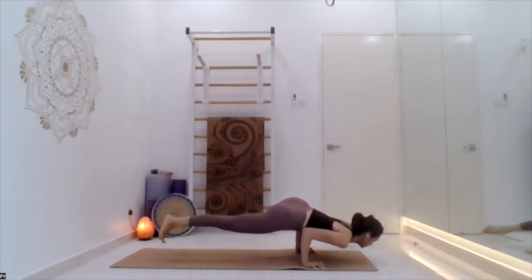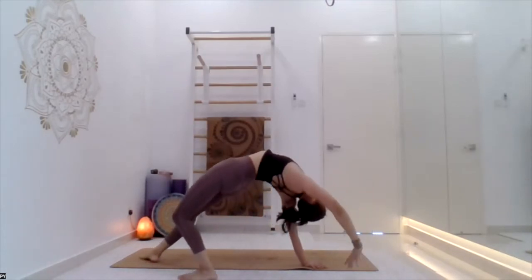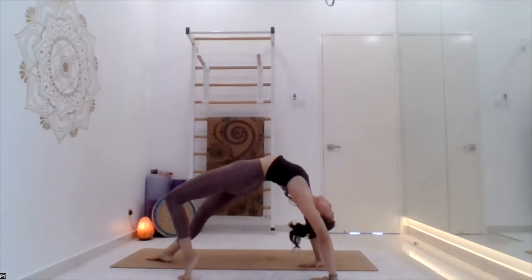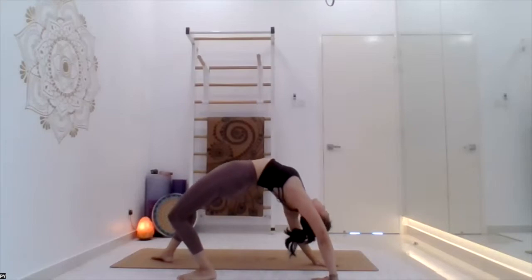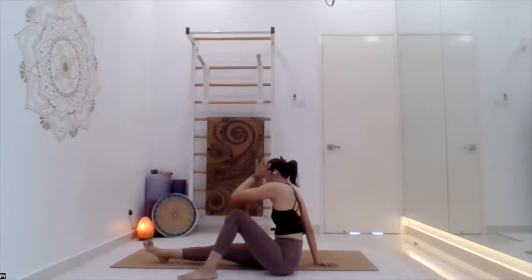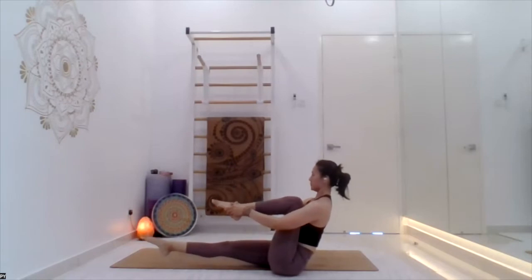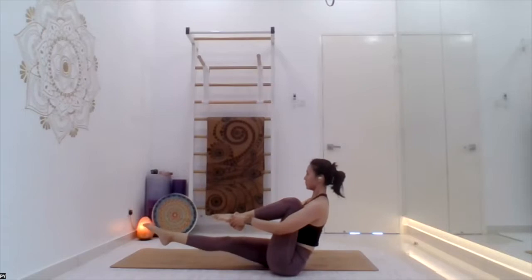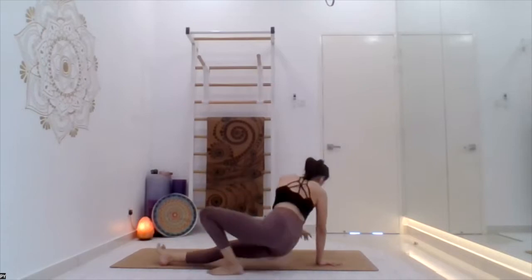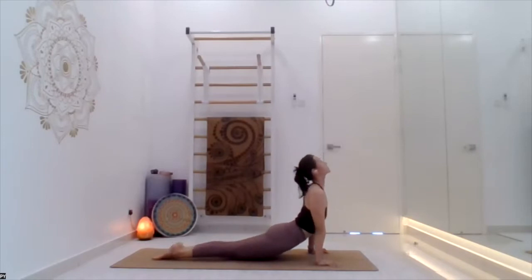Drop the feet, then take the left leg back bend. Everyone take the left leg back bend, stay. Breathe — one, two, three, four, five. Drop the hip on the mat. With both hands catch the left foot, keep the toes pointed — both legs toes pointed — and lift the right leg 20 degrees up and stay. Breathe — one, two, three, four, five. First right hand, then left hand, go down in chaturanga. Inhale arch back, exhale inverted V.